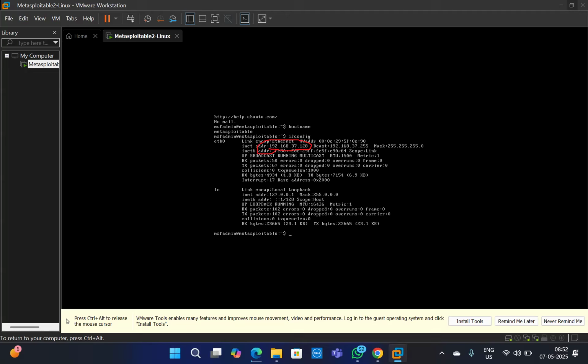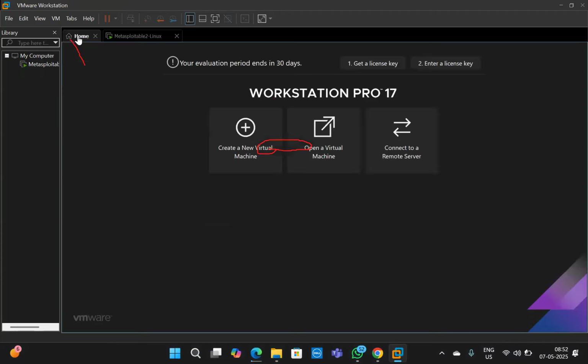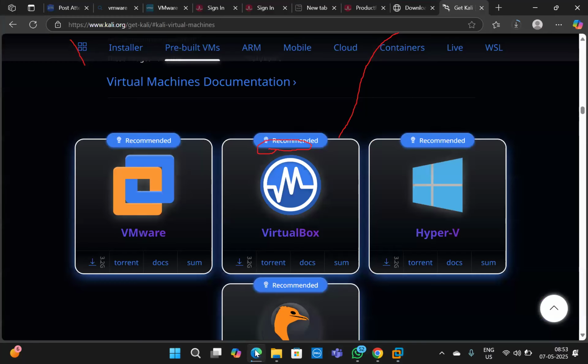In the same manner, just like we have done for metasploitable Linux, download the Kali Linux image, extract that image, go to the VMware software home, click on this home. Come out of the screen with Ctrl plus Alt. To come out of the VMware screen, press Ctrl plus Alt on the keyboard. Yeah, you came out of the screen. Click on the home. Again, select open a virtual machine for Kali Linux. Once the Kali Linux image is downloaded, extract that image, open the virtual machine.